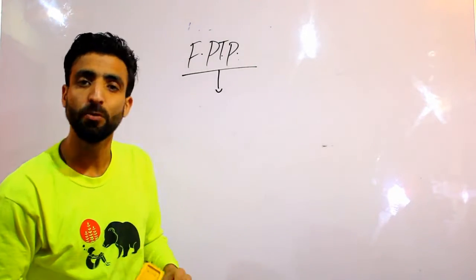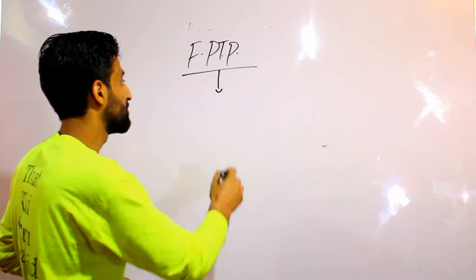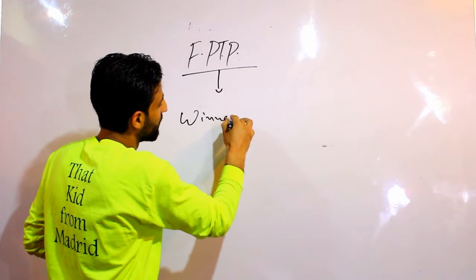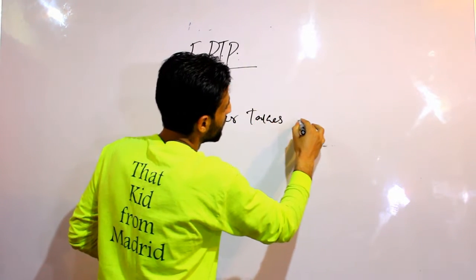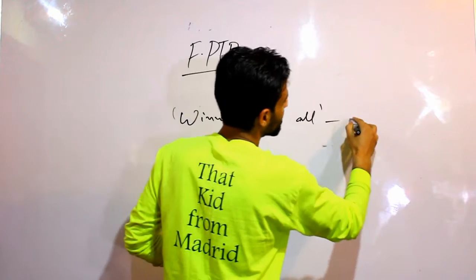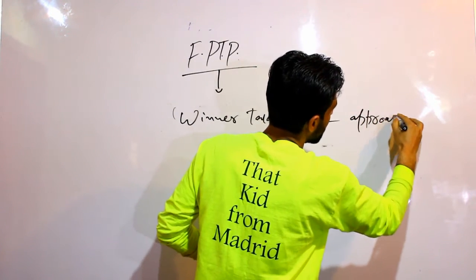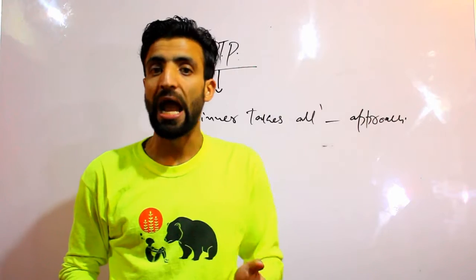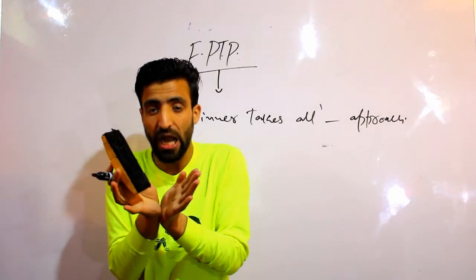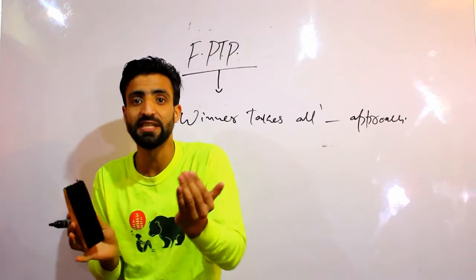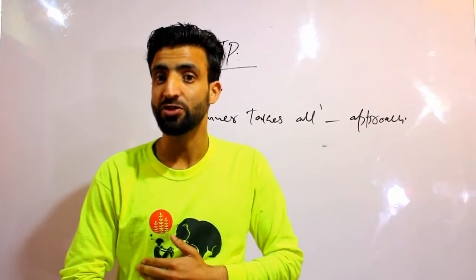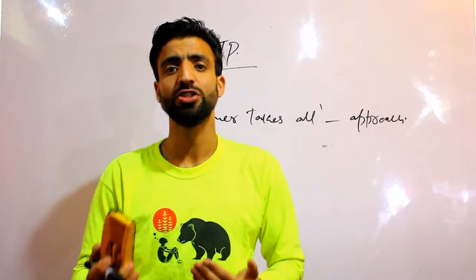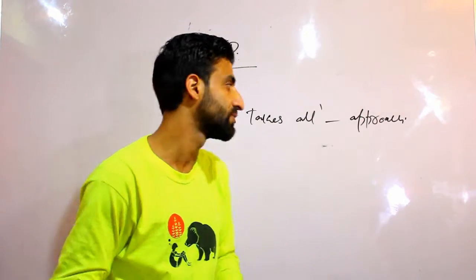और तभी फर्स्ट पास्ट द पोस्ट सिस्टम को कहा जाता है विनर टेक्स ऑल अप्रोच. इसमें एक अप्रोच यूज किया जाता है, उसको हम कहते हैं विनर टेक्स ऑल अप्रोच. जैसे आपने देखा कि ए के पास 30 सीट्स थे, बी के पास 33 एंड सी के पास 37. इन दो ए और बी का अगर हम कलेक्टिवली देखेंगे तो सी से ज्यादा था, बट यहाँ पे हमें फर्स्ट पास्ट द पोस्ट सिस्टम, सिंस इट इज आल्सो नोन एज प्लूरलिटी सिस्टम, you just need plurality of votes, you need highest number of votes, you do not need majority of the votes.